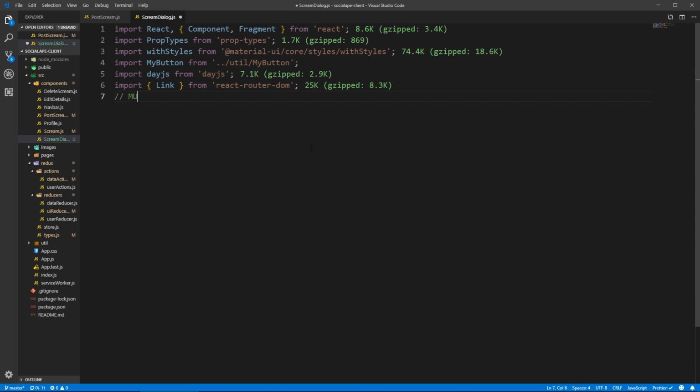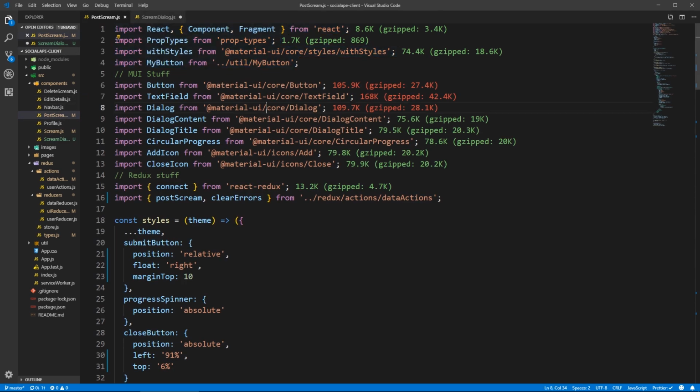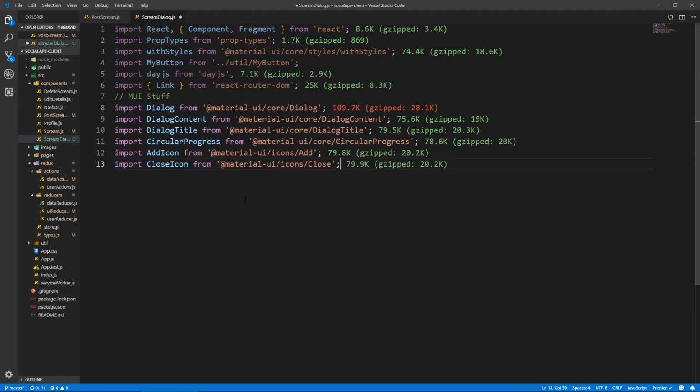And here we're gonna need a bunch of material UI stuff, which is, let's copy from the post scream, the dialog stuff. Let's copy from here to here. We don't need the add icon, so instead we can just put a comment saying icons.